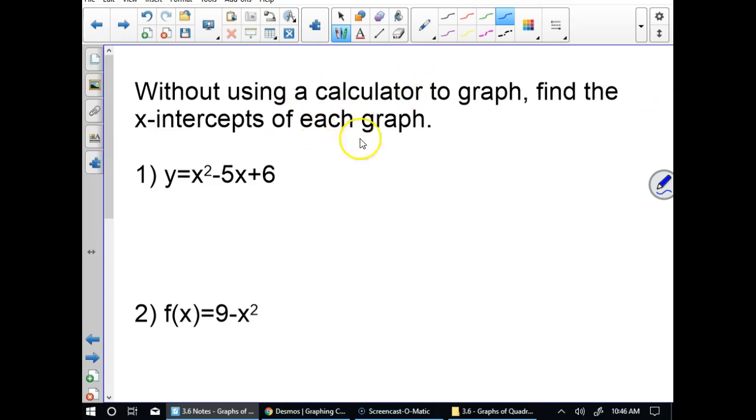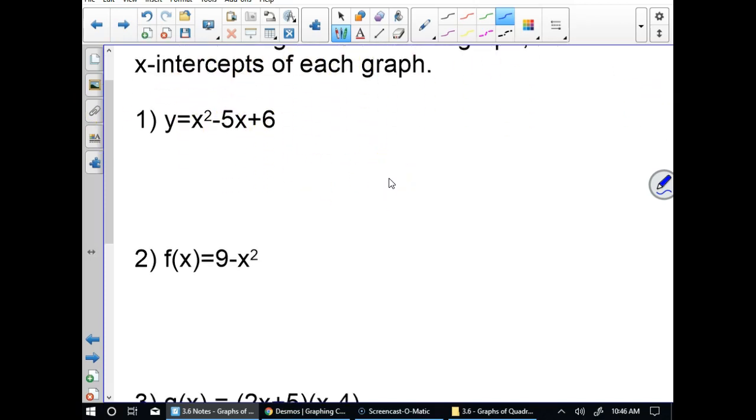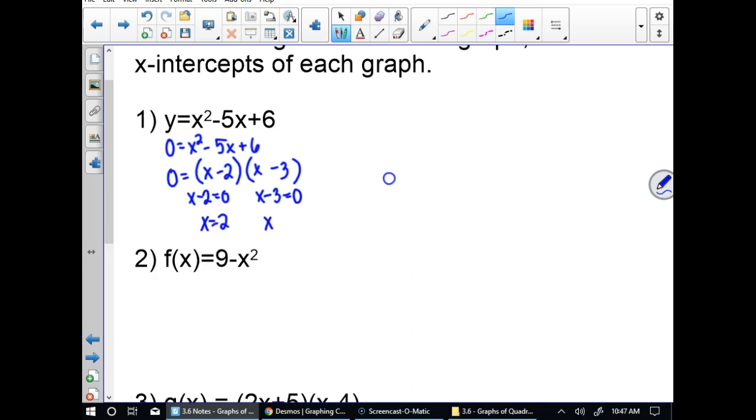So this time we want to find the x-intercepts or the zeros of each one, but we're not using the graph this time. Whenever we want to find the x-intercept, we plug in a 0 for our y. If we can factor, that's what we want to do. Will this one factor? It will. We'll have x and x, negative 2 and negative 3. Once we get it factored, we set each binomial equal to 0. So x equals 2 and x equals 3. If I want to write those as coordinates, I'd have 2, 0 and 3, 0.